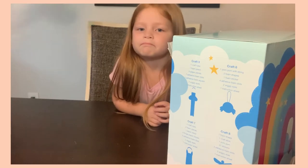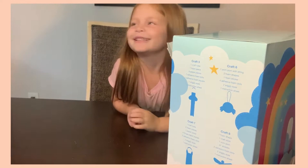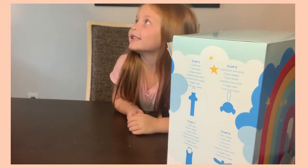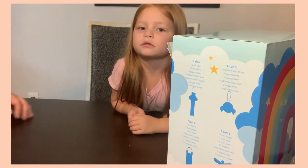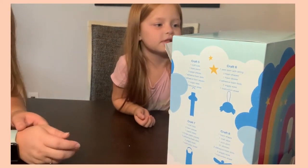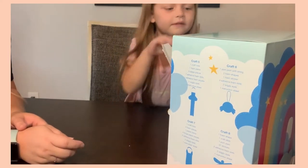Well, we opened box number two, and what was in there, Lily? Nothing. So, we'll have to talk to Target about that, but our hole number two was empty. So that means we're gonna be short a craft, but we are gonna move on to craft number three. What's in there, Lily? In here? Yep.